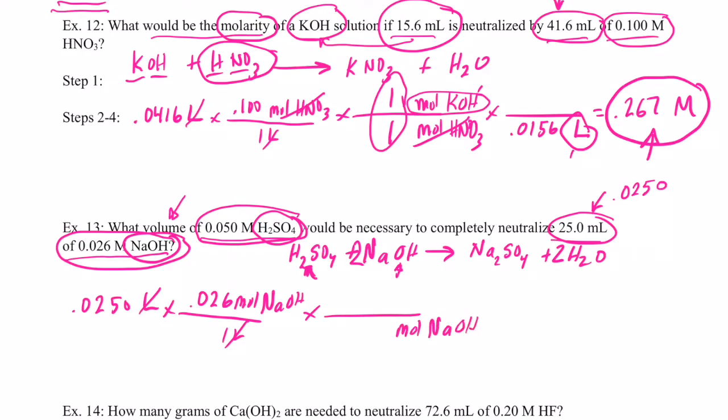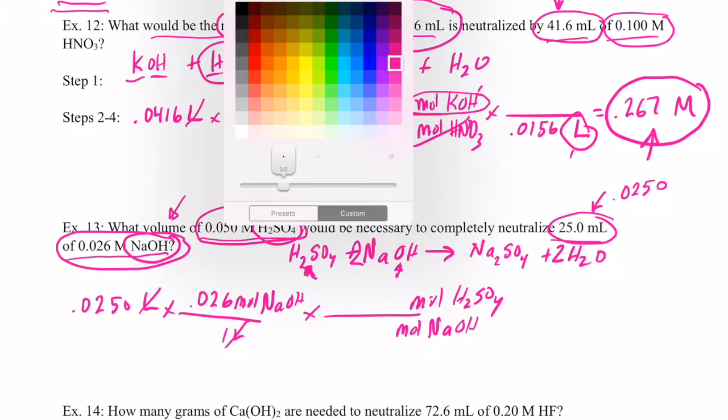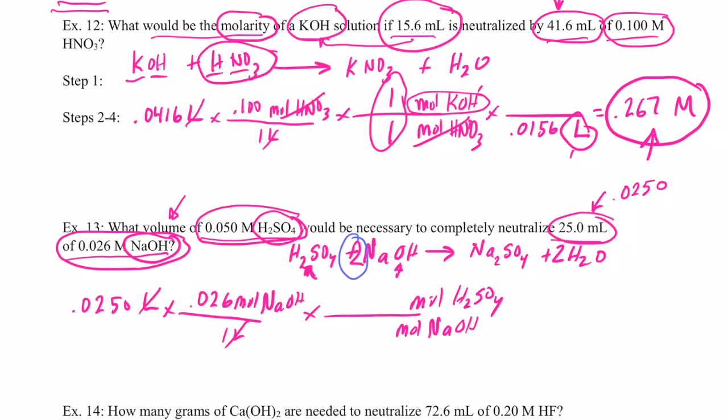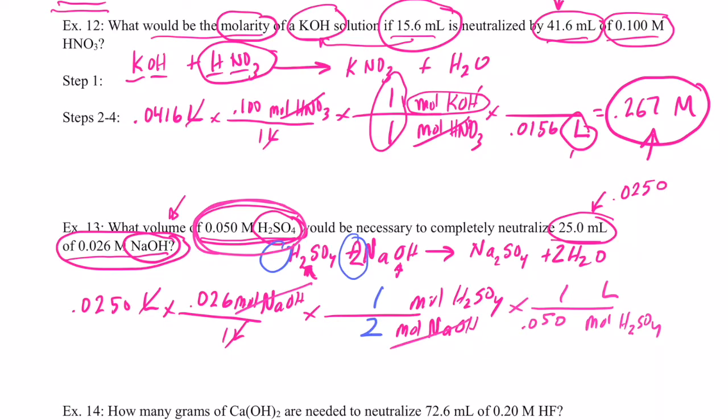Step 3, let's get into our desired unit. So we're going to get out of moles of NaOH and into moles of H2SO4. Now in the previous example, that ratio is 1 to 1. But in this example, do you notice that that ratio is 2 to 1? So we have 2 moles of NaOH to 1 mole of H2SO4. So moles of NaOH are gone, and I'm in moles of H2SO4, and I want to find the volume. So we're going to put moles of H2SO4 on the bottom so we can divide out of it, and we're going to find liters. And we're going to use the molarity as a conversion factor. Isn't the molarity 0.050 moles per liter?